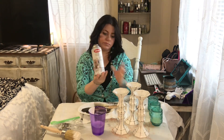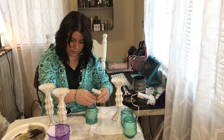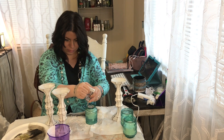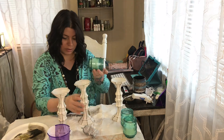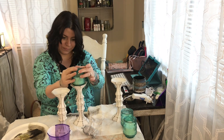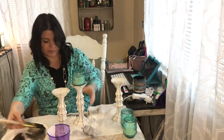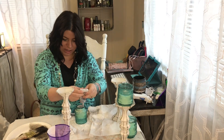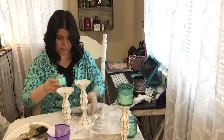Now that all three have been antiqued, I'm going to go ahead and spray them down with the matte finish — I did about three coats of that as well. Now I'm going to glue on the little candles using E6000 and the hot glue again. I did realize after I was done that some of the candles were not even, so I had to take them off and redo them, but overall they came out exactly how I wanted. I absolutely love them!